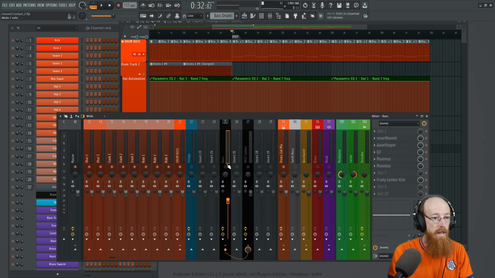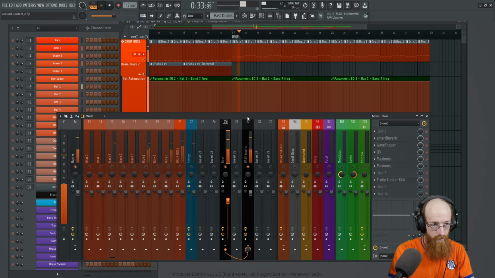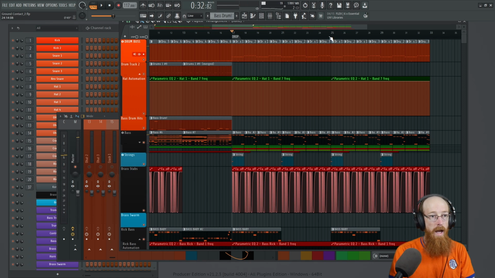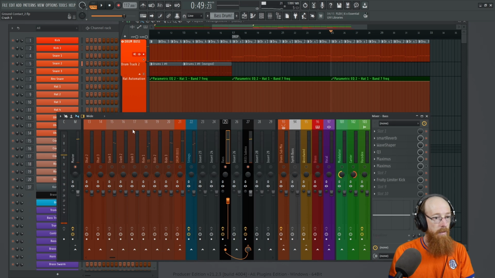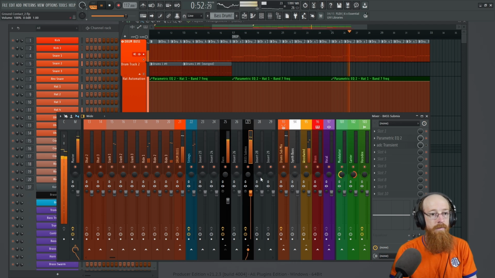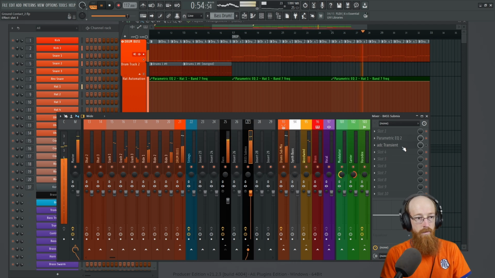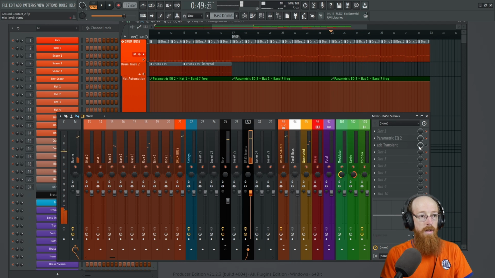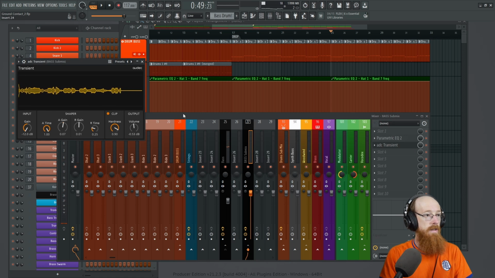I'm going to go ahead and bring in the basses now. We have these basses. They sound like this. And later on, we have a Rickenbacker come in and join us. And I believe I don't actually have this in the bass bus. So we're just going to unsolo everything. So I am going to go ahead and bring in Transient. I already have one loaded up here. And let's just double click, put it back at all the defaults.